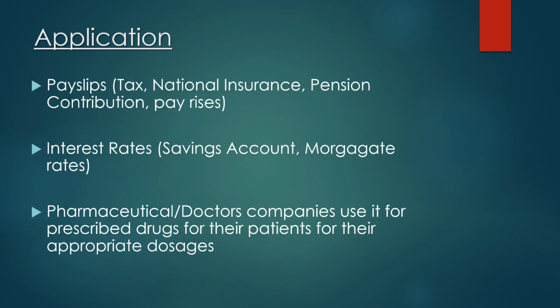Again, looking at some applications now. These are typical applications for fraction and percentage of amounts. We've got pay slips, so we've got income tax, national insurance, pension contributions, pay rises, interest rates, savings accounts, mortgages. Sorry, I apologize. Mortgage rates, and pharmaceutical companies and doctors use it for prescribed drugs for their patients, for the appropriate dosage, for anyone who takes any medication.